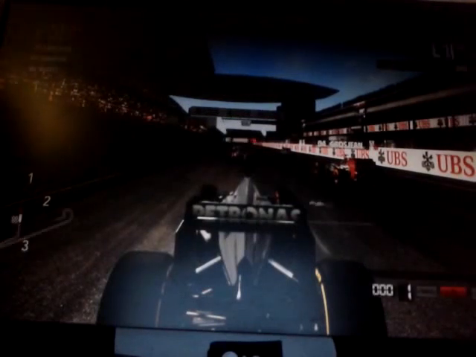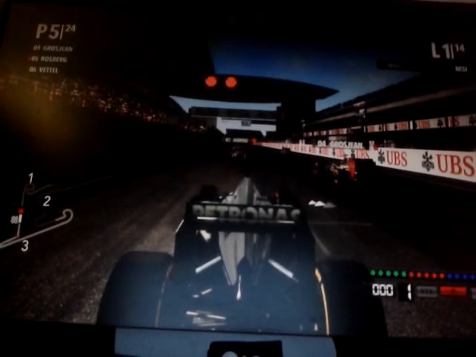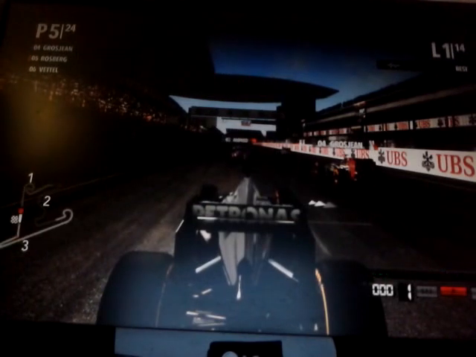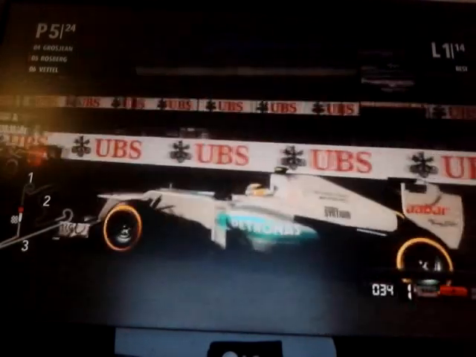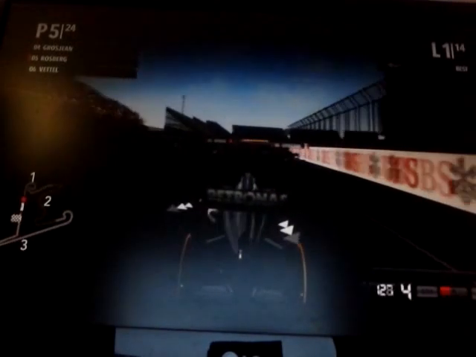So there we go. Hamilton starts on pole position. There's my teammate, and there I am in 5th place. So here we go, guys. 1 light, 2 lights, 3 lights, 4 lights, 5 lights, and it's go, go, go! As we are away in China, getting a good start.